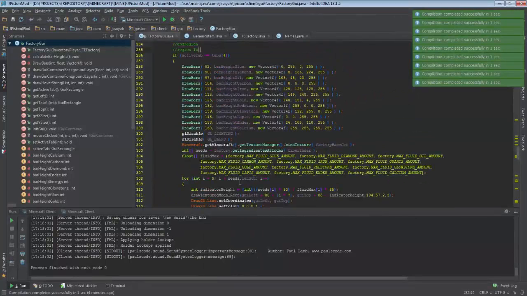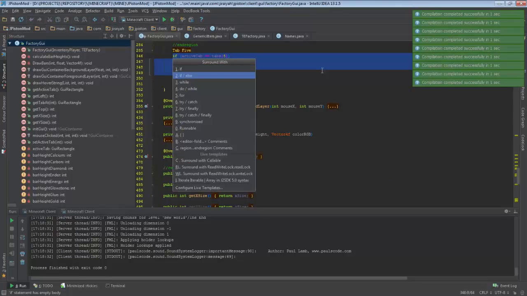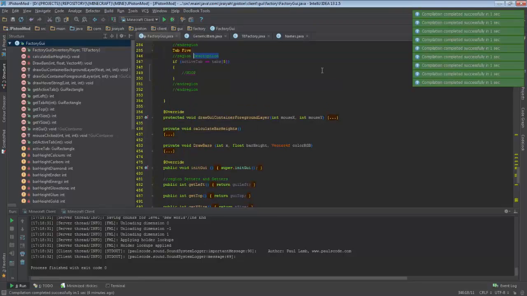This is tab 5, and I can close that because we are finished with that one. And finally tab 6 that has nothing in it.